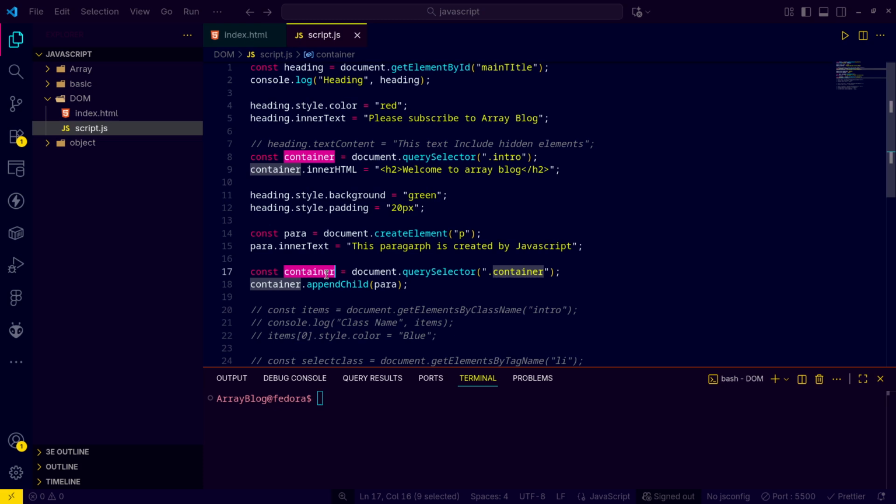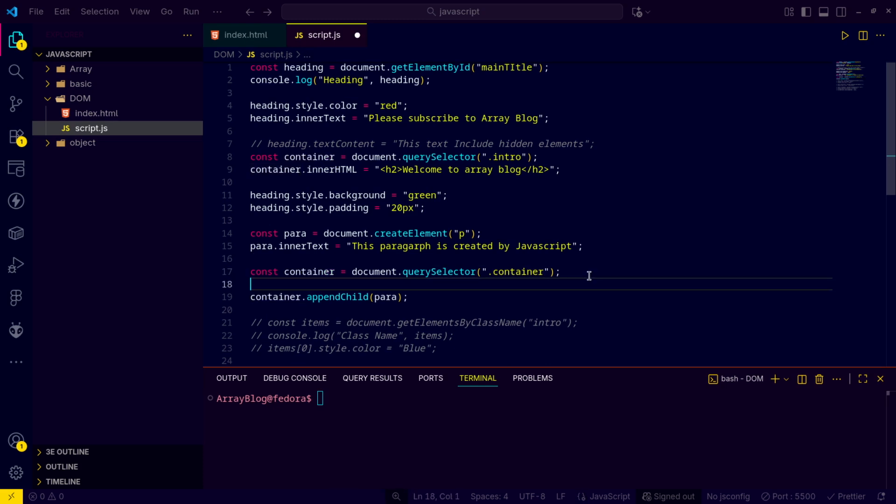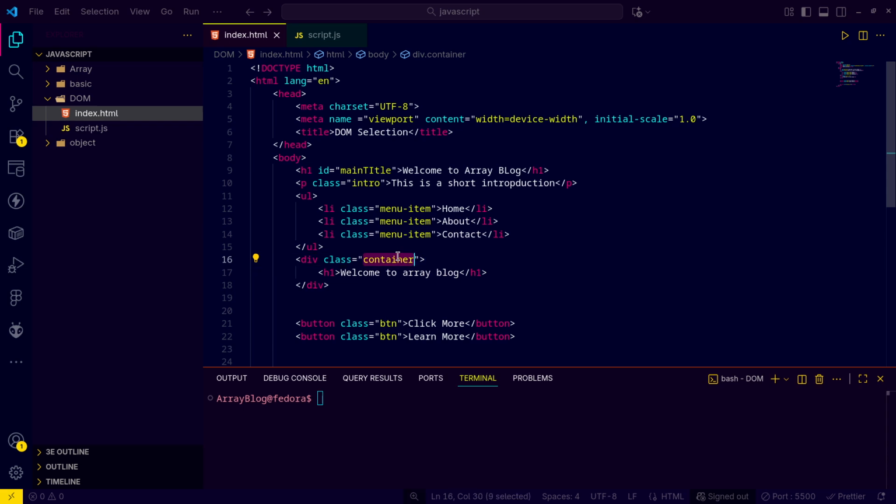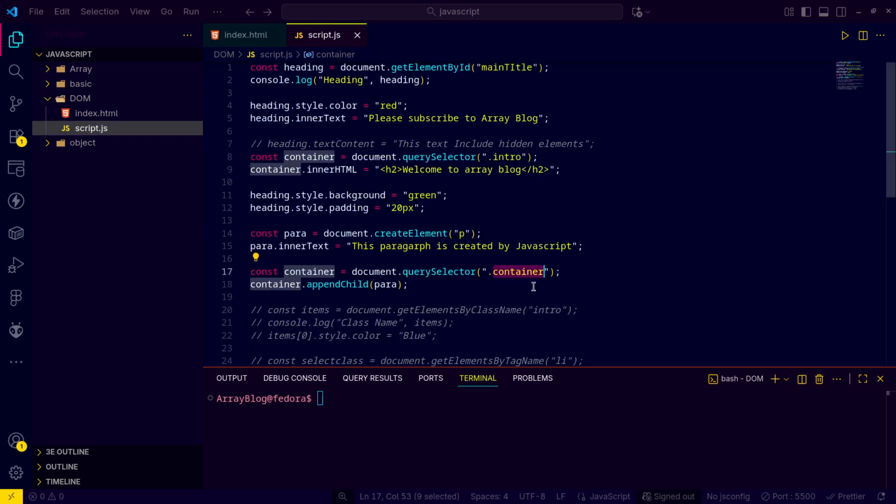We have said container dot, and we are accessing the container. So let me debug this. We have some displays. Oh, so we have to add it. Now let's switch to the browser.